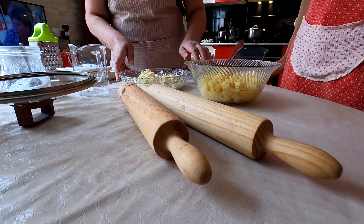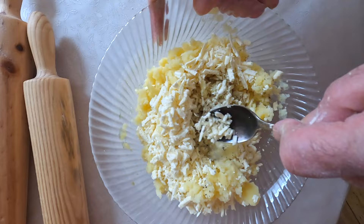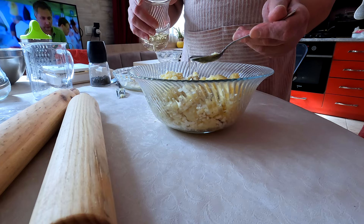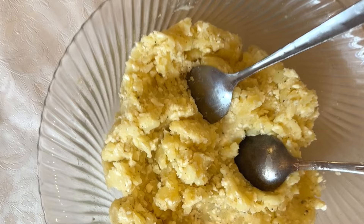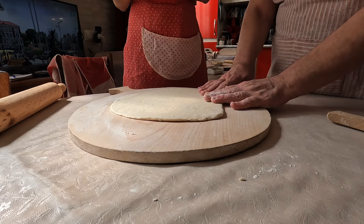Who could say that potatoes are ever a bad idea? We're using the local cheese called Imeruli, which has a soft texture with a slightly sour, salty taste. By eye, we add some salt and black ground pepper, then for a nicer texture, we add some spoons of oil. Now let's come back to our dough — it has relaxed, so it's going to be easier to roll. We roll one side, turn and roll again, repeating until we achieve around 3mm thickness.